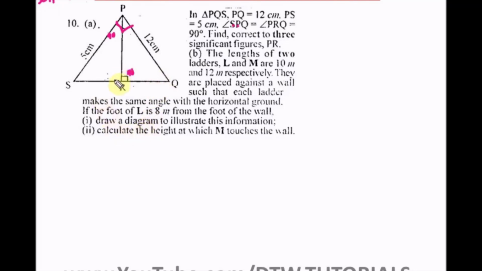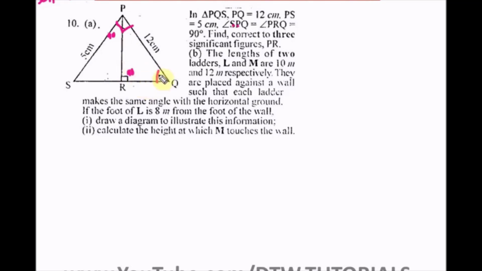All right, so from here, how do we do this? We need to get this angle here, so we can apply SOHCAHTOA to get this side. When you have one angle and a side, it is easy for you to get any other side. But we don't know this side, and we don't know this angle.